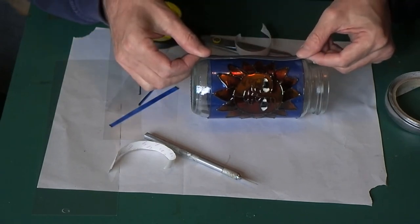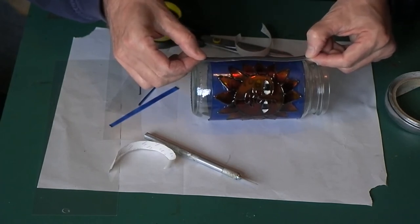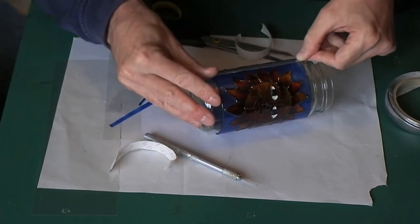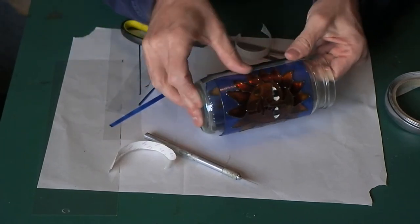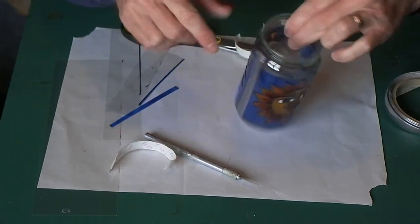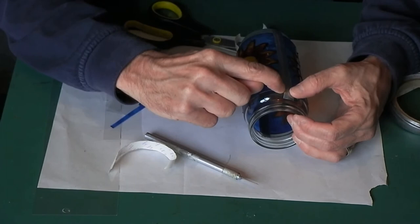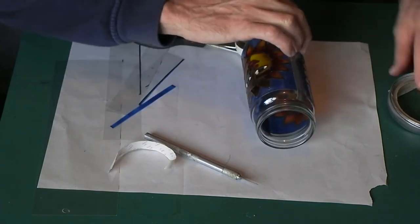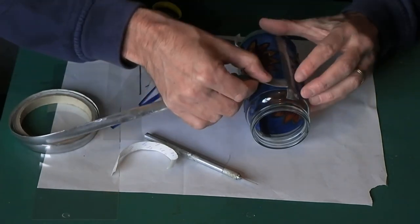Just should have enough of a gap there. That's only just, but it will do. There we go. Press it down nice and hard, so I've got a piece symmetrical that side. Now I'm going to run a piece around the top. I'm going to start just to the right, could be your left, of this piece, I'll show you. So I'm going to start with it there.